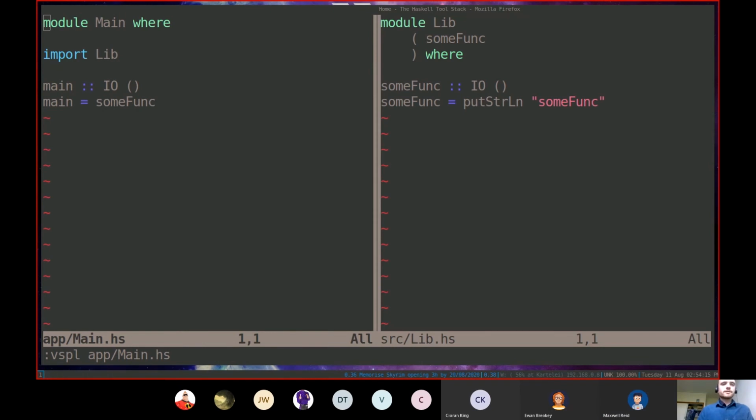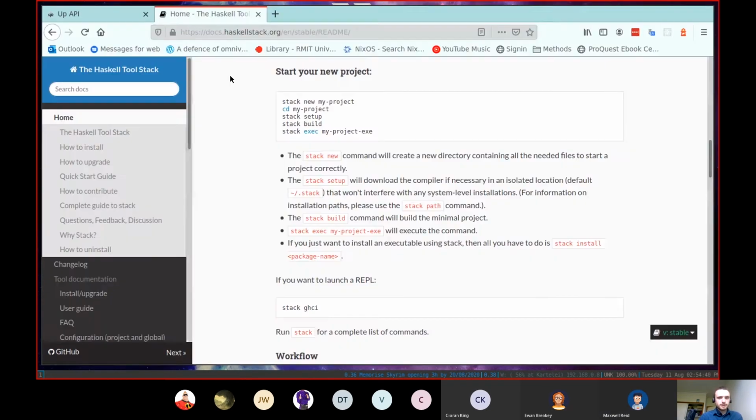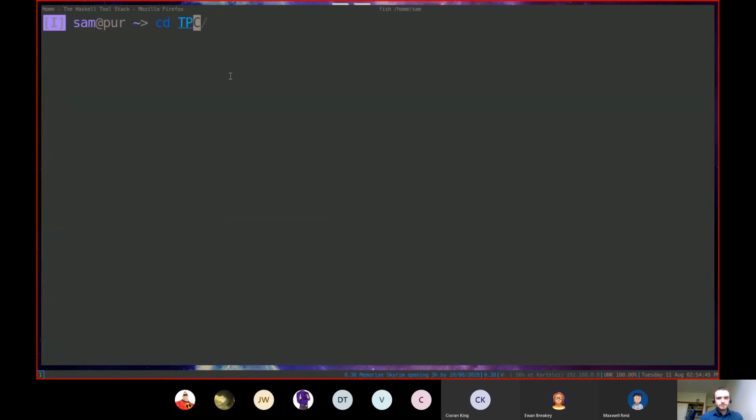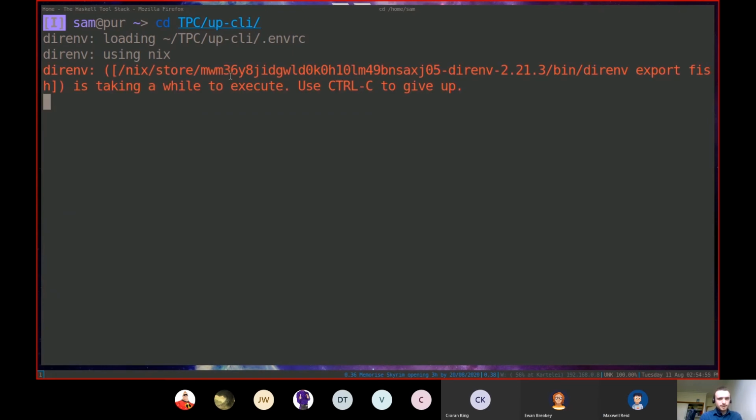Whew, good stuff. Just going to check out in my other PC what we've got. So what we're first going to realize here is we've got two modules: module main where, and module lib where. If you don't have these... I've frozen. No, I'm back. Good. But my system's not back. Interesting. Come on.